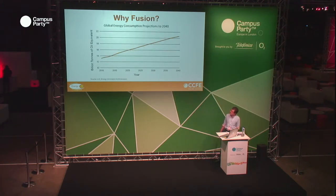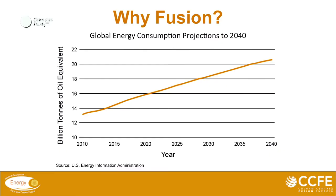This is a possible graph of energy projections up to 2040. You can see it increases from about 13 billion tons of oil equivalent by about 55% more than what we're currently using, to just over 20 billion tons of oil. We need to plug that gap — if people keep demanding more and more energy, we've got to somehow supply it.